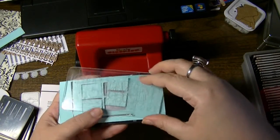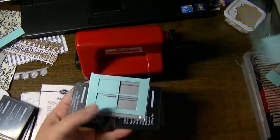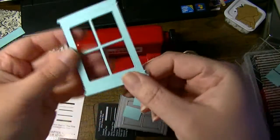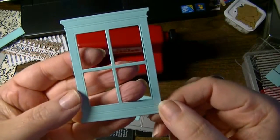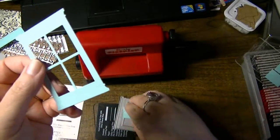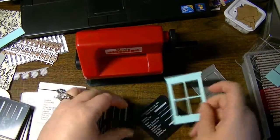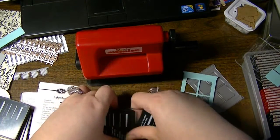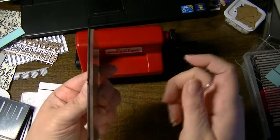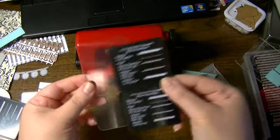So there's the cut one, extra, and it cuts it and scores beautifully. You see that? Not a raggedy edge anywhere. I know some people say that, well, I have shims created, but this is just so much simpler. The thickness is already calculated for you for the thin dies. So that's how easy it is.